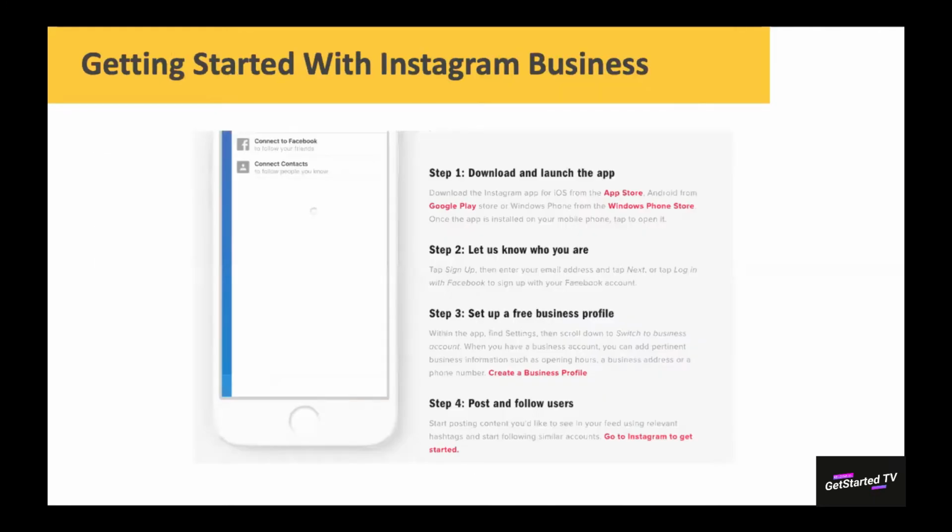For Instagram, setting up a business is really, really simple. I would say it's simpler than what you saw for Facebook earlier on, where you had 3 different steps. For Instagram, all you need to do is just make sure that you connect your business account to your Instagram account. And then that is where you can convert it to a business profile. And that is when you will start posting content to make sure that you grow your followers.